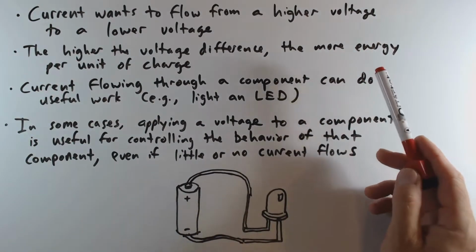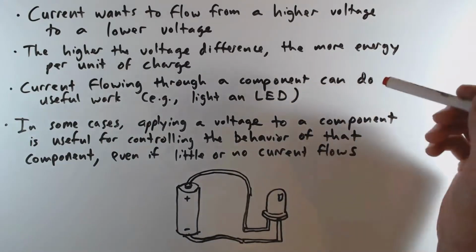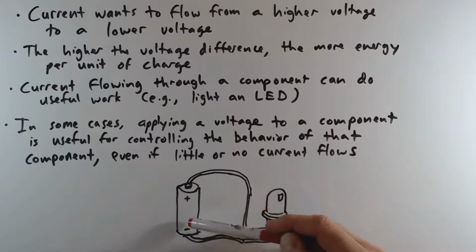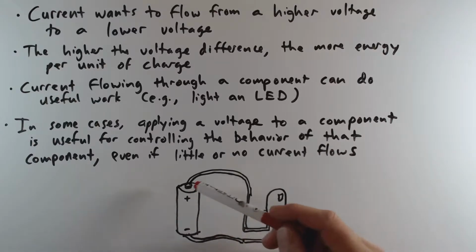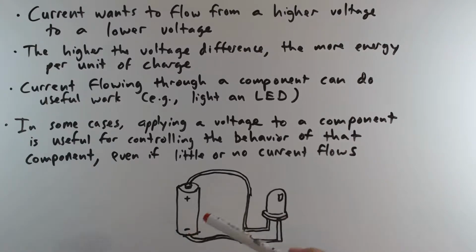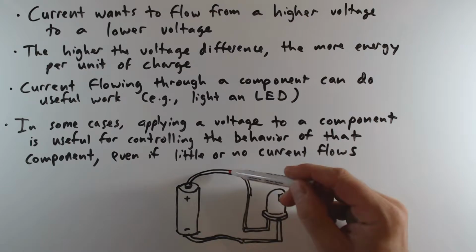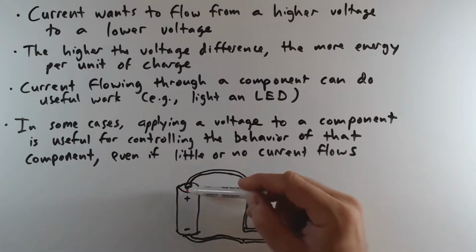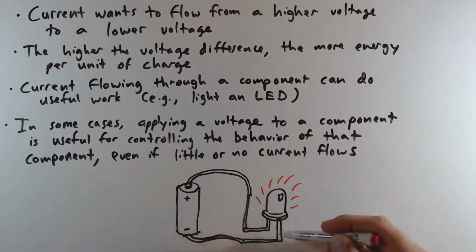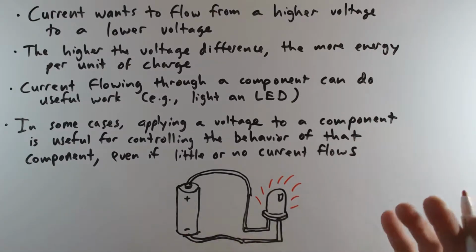And when you have current flowing through certain types of devices like LEDs or even things like motors, that moving charge can do useful work, like lighting up the LED. So here in my little diagram is a device that is producing different voltages, specifically a battery. On one side of the battery, there is a higher voltage. On the other side of the battery, there is a lower voltage. And thus, because there are different voltages at these two points in the circuit, and because we have created a conductive path with these wires, current will want to flow through the wire, and along the way it may light up this LED by flowing through the LED, and then it will flow towards the negative voltage.